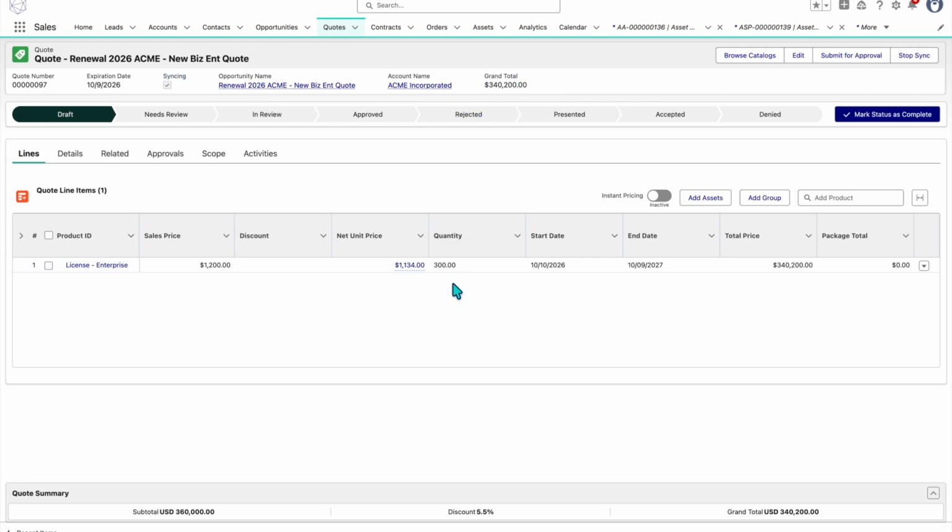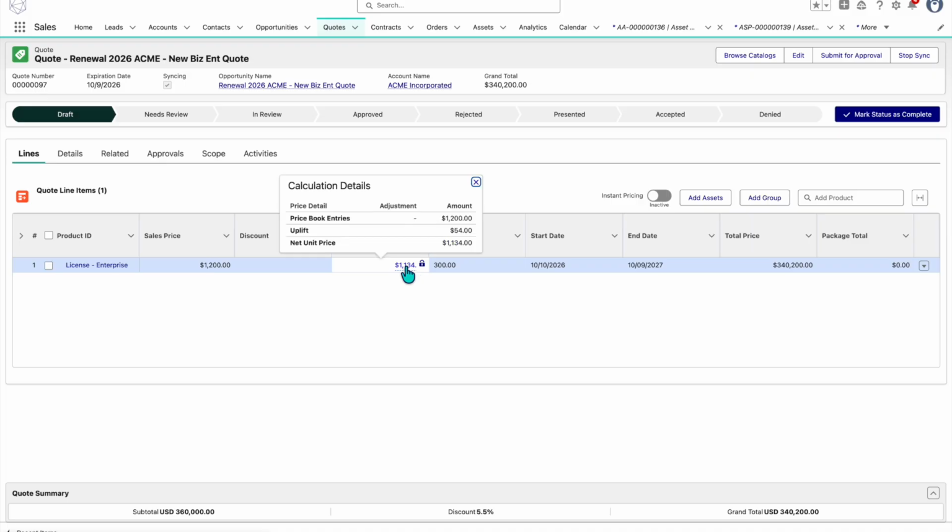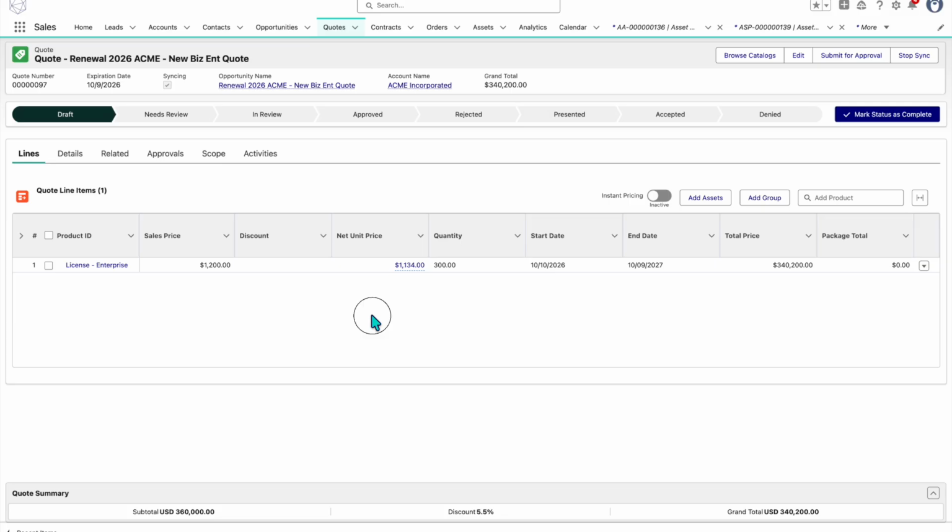Now, as we take a look below, you can see our net unit price actually has an uplift, right? It was that 1080 price, and now we've added our uplift of $54. And so our total net unit price now is $1,134. There are two avenues that we could go. We could give a discount and go back down. And if we did that, we would need to have an approval for that discount. In this case, we want to show that, hey, I haven't discounted it. The 1080 was previously approved. It's added that 5% uplift. And so we don't think there actually should be any approval required.